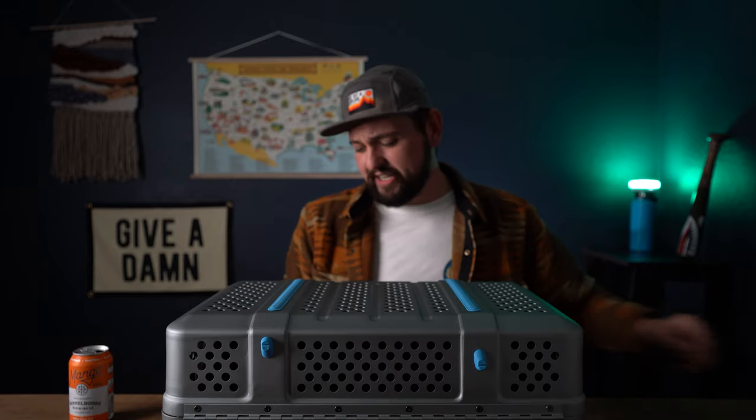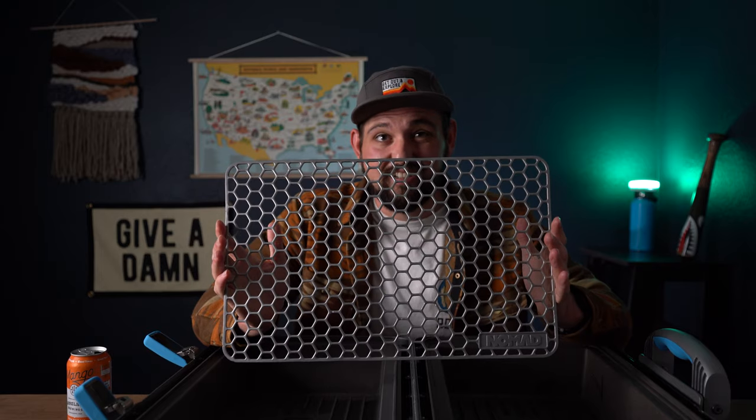So I guess maybe the only thing I haven't fully talked about is the grate. It's got some pretty nice feeling latches on it to get this bad boy opened up. And inside, we've got a cookbox on both sides. This is what the cooking grate looks like — aesthetically, I love it. Honeycomb pattern. It's got this dome shape to it to maximize the charcoal volume underneath, and it's got this little magnetic latching system so it stays put even while you've got it in briefcase mode, bumping around on trails.